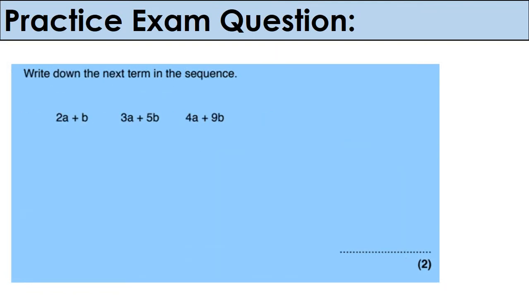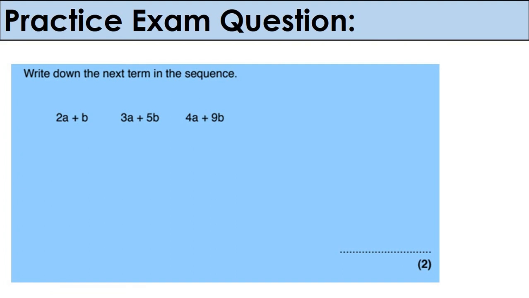Right, brilliant. A bit more challenging. So I said at the start of the lesson that we'd have a look at a couple of sequences that have got numbers and letters in, so a bit of algebra. If you feel confident, I'd like you to pause the video at this point and see if you can work it out. Now this is 2 marks, which tells you there are probably 2 parts to the answer. You can see there's 2 parts to each term, so you get a mark per correct one. So if you feel confident, pause the video and have a go. And if you don't, I'll give you a bit of guidance with the next bit.